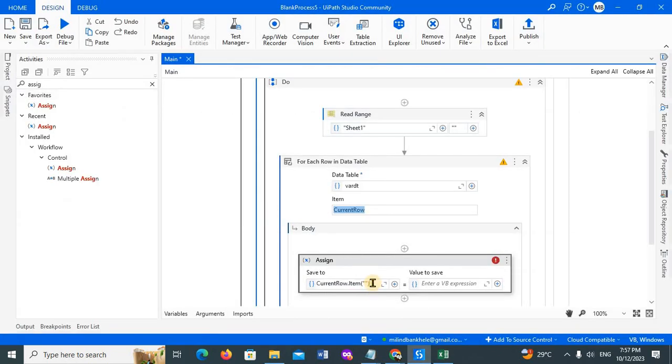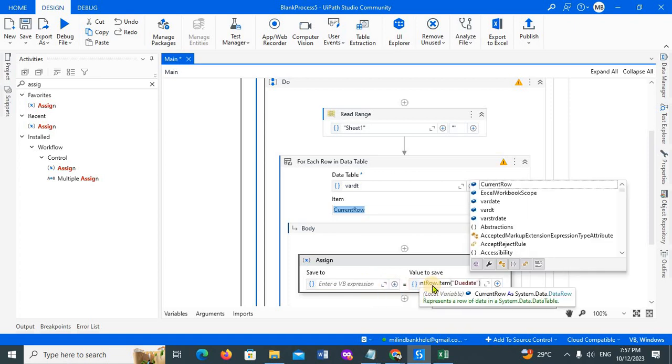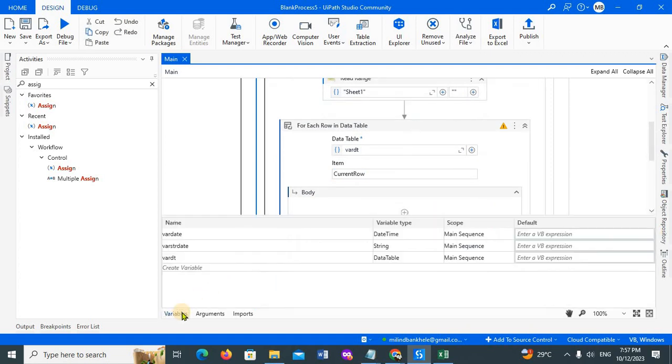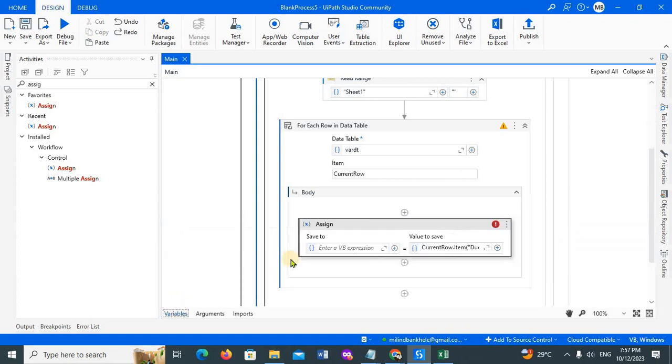First I need to take one variable and store my data in this string variable. This is a plain string, so I'll use this string variable here to store this data.